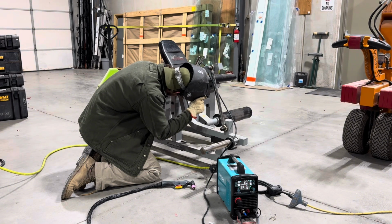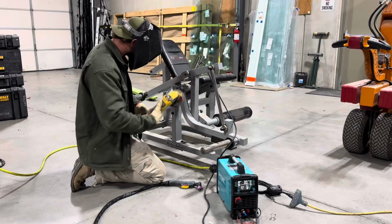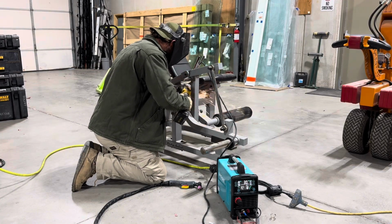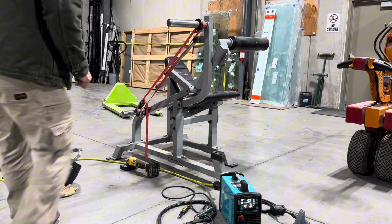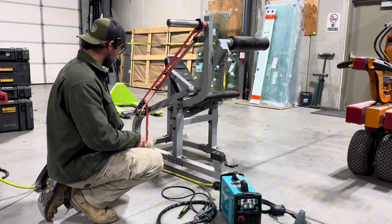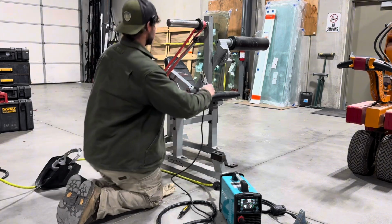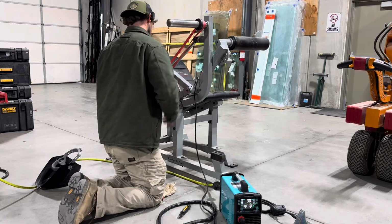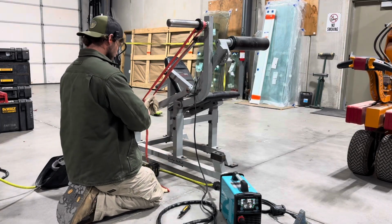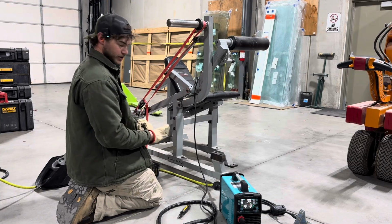I think I'm gonna have to grind most of that old weld off of there. I gotta say, if you're someone like me that's never used a plasma cutter before, and you've only ever cut steel with cut-off discs or band saws, sawzalls, it is a weird feeling seeing how easily a plasma cutter can just cut through steel.